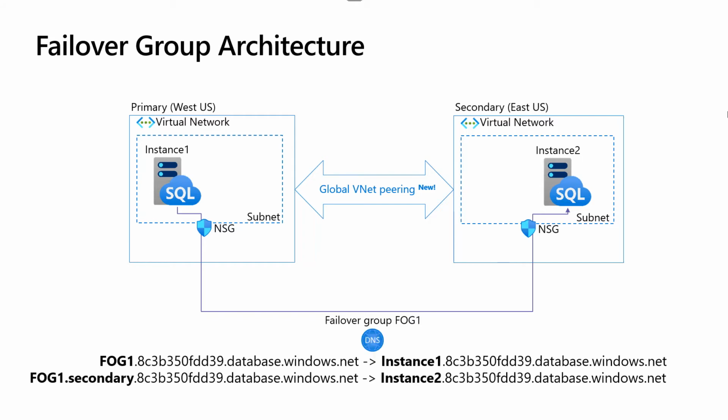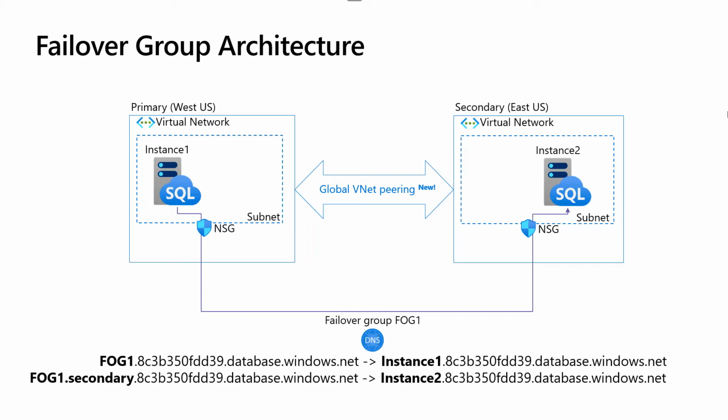Now, what's next? You could still connect to your instances using your fully qualified domain names of the primary and secondary instance. However, instead of that, you should leverage so-called listener endpoints. So basically, there are read-write and read-only endpoint listeners created at the same time when the failover group is created. This way, your client applications can transparently connect to the primary at each moment, regardless of the failovers. Thanks to that, you don't have to change anything in your connection string.